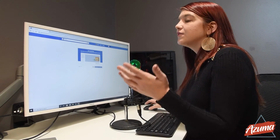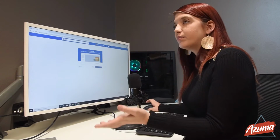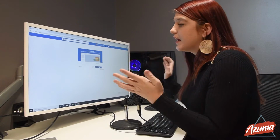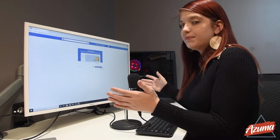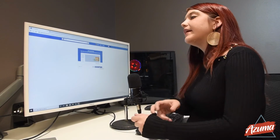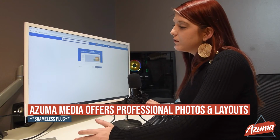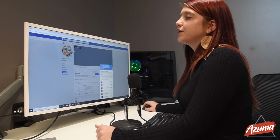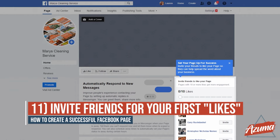There's a ton of different ways that you can use a cover photo to really get your customers to interact with you. Pages with cover photos also typically get more page likes and visits once your whole profile is filled out. It doesn't necessarily need to be some big design. If you just have a really high quality photo of your product or something that you do as a part of your services, that would be okay too. I don't recommend just uploading a random photo though, because it really is going to be the first thing that customers see when they get onto your Facebook page. So if you don't have one, you can skip it for right now, but I do recommend getting one in the future. Once we've gotten the page profile picture and the cover photo set up, the first thing that it'll show you is it'll ask if you want to invite your friends.